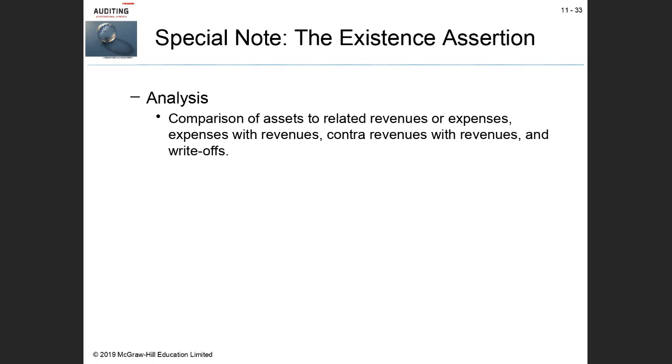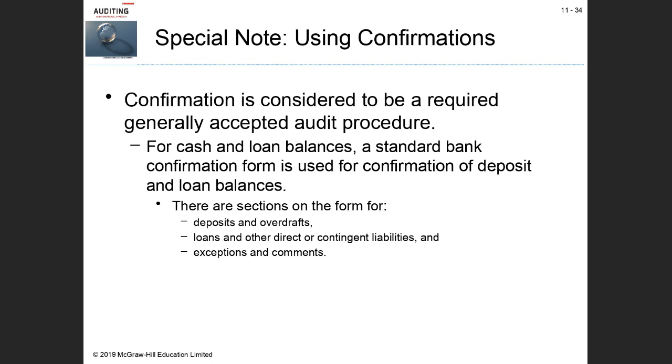Analysis, as I've already mentioned, is essentially done with the continuity schedule, comparing data: how data has moved this month versus last month, this month versus the same month last year, this quarter versus the same quarter last year. Lots of comparison going on so that the auditor, using their knowledge of the business, can discern: do the numbers appear to be correct or not? So again, all this type of analysis is giving the auditor what? Audit evidence as to whether the accounts receivable, sales, and cash balances are correct or not.